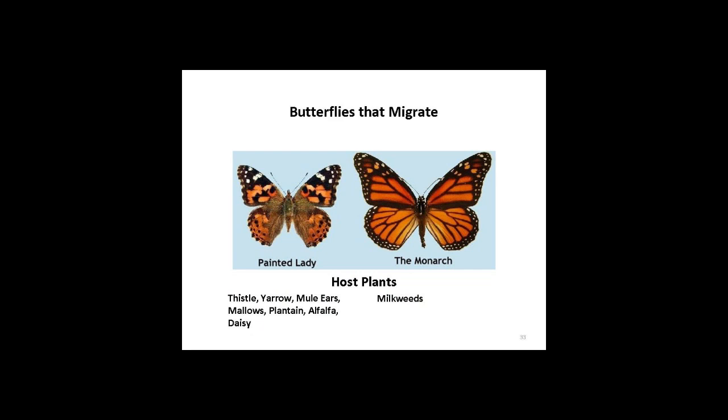The painted lady is the butterfly they'll be celebrating and releasing next weekend. It was believed that the Spanish came across a great white-and-orange swarm of these butterflies and were overwhelmed — and that's how Mariposa got its name. The painted lady feeds on lots of different plants: thistle, yarrow (which is native), fiddleneck (a composite, like a daisy), and mallow. So it feeds on a wide variety, whereas some butterflies are very restricted. There are a couple of similar-looking butterflies too — the West Coast lady and the American lady — and you need to learn the pattern of white spots to tell them apart.